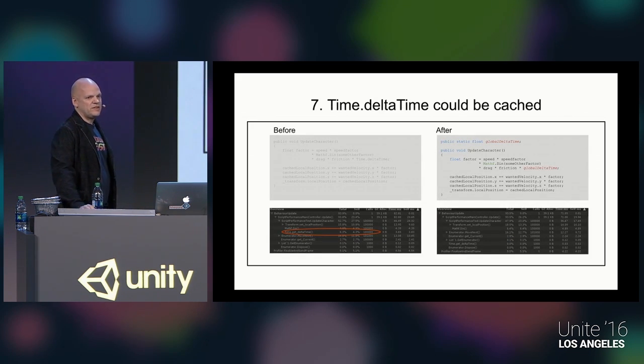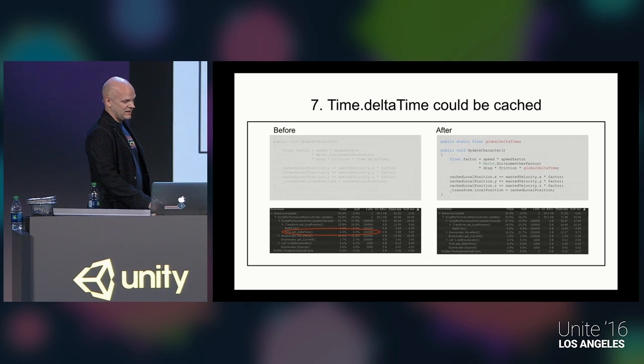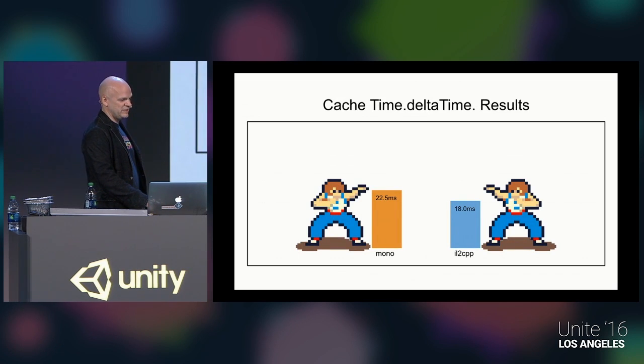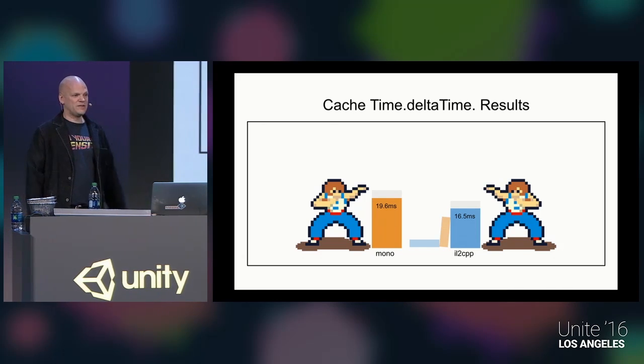Okay, as I said, calling Unity is expensive. Just getting time, that delta time, is a call to Unity. So if we take that and store it globally, so the first function that calls update stores a global delta time, and the rest of the functions use that, that can actually give us an increase in performance. Not much, but why not take it?